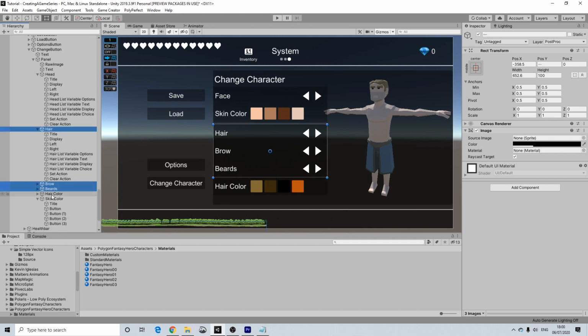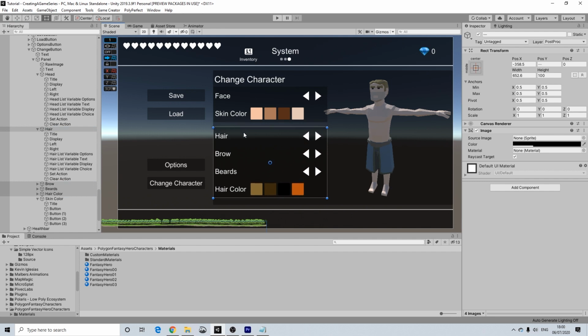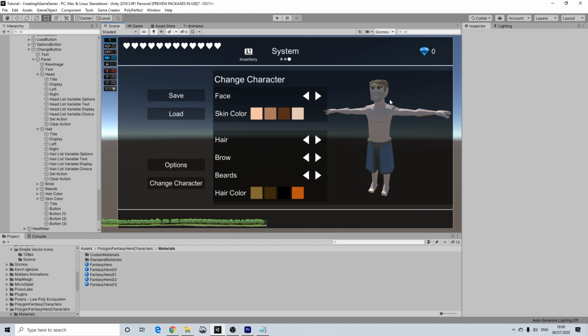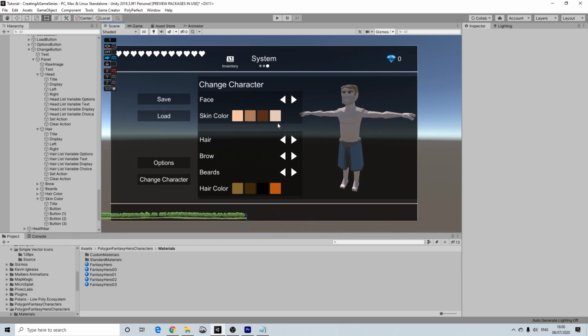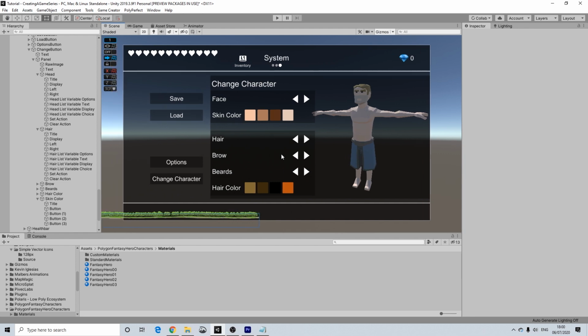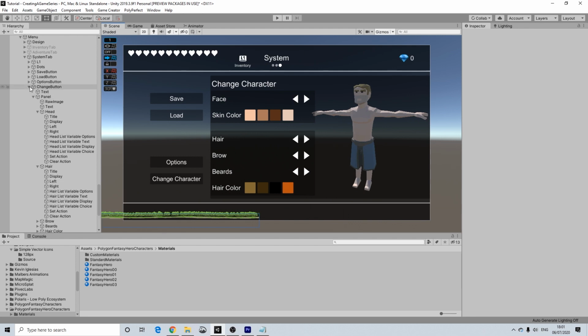Want to drag them down, and I definitely am going to try to just do it like this. Bit of a stable hand. There we go. So everything completely set up. So we actually did a bit more than I even did in my intro. We had a lot more options here. Well, we had pretty much all options. We have beards as well. Let's give this a try and see if we did everything correctly.